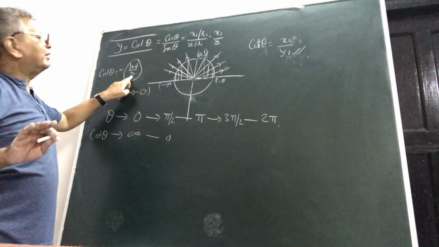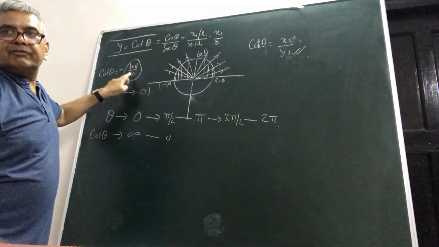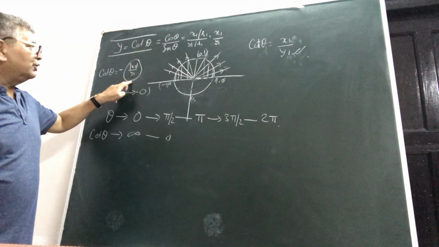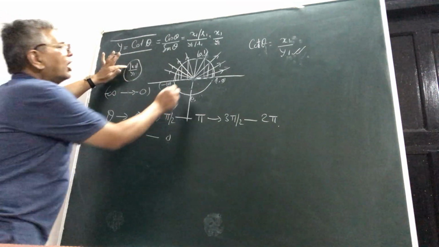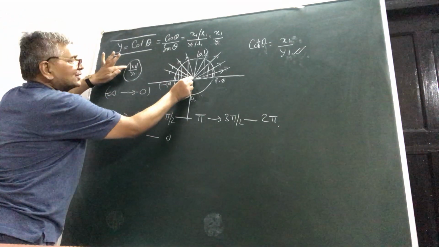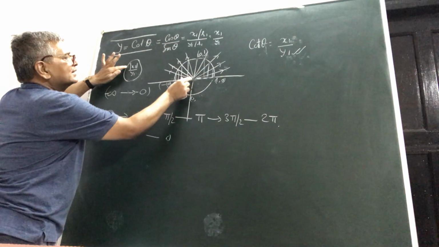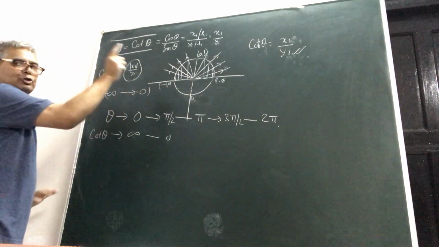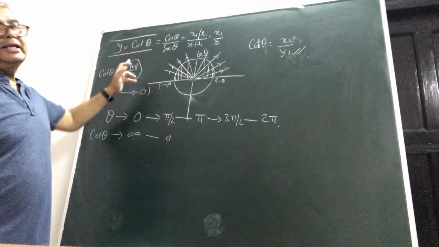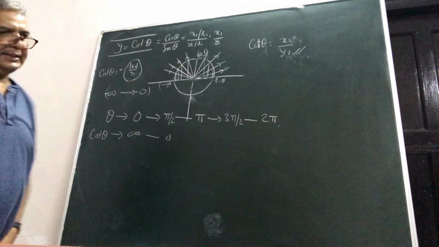So the values will be increasing. Well, the denominator you are reducing, so the value will increase. Okay, let us see if mod x1 is increasing. See x1 here, it is this thing, and ultimately it becomes 1. So mod value of x1 is also increasing. So increasing means the value will keep on increasing.